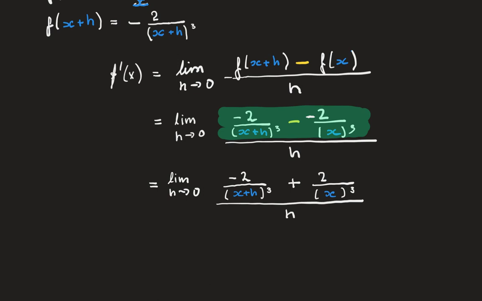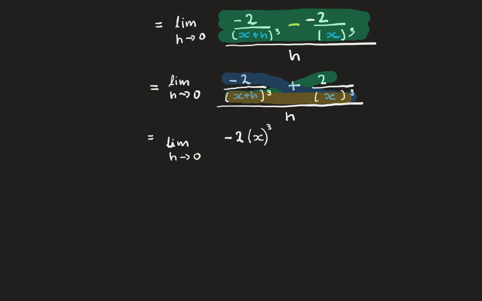Now, in the next step, we're going to use what I call the butterfly method, but you may call it whatever you like. What I mean by that is that I multiply, first of all, this part together with the upper part, and then I will multiply minus 2 together with the denominator in the second fraction, and after that I multiply the denominators together. It gives me something that resembles a butterfly. So I've multiplied the first wing, and now I'll multiply the second wing, which is 2 times (x plus h) cubed, and then I will multiply the two bits here that stay, (x plus h) cubed and x cubed.